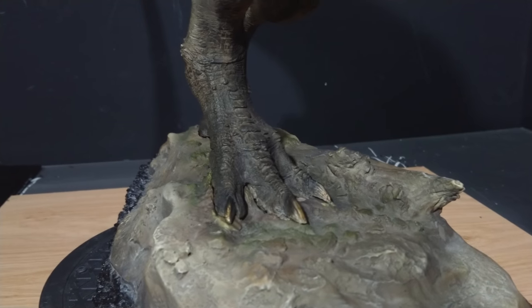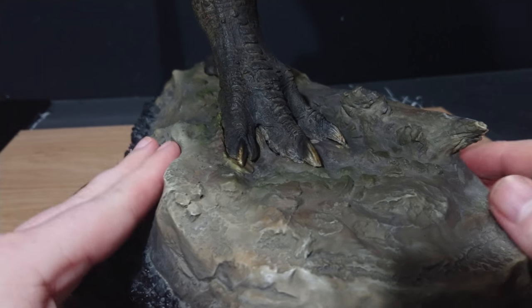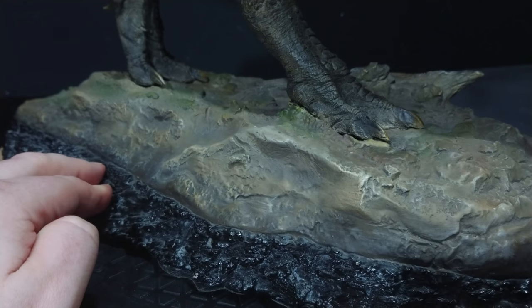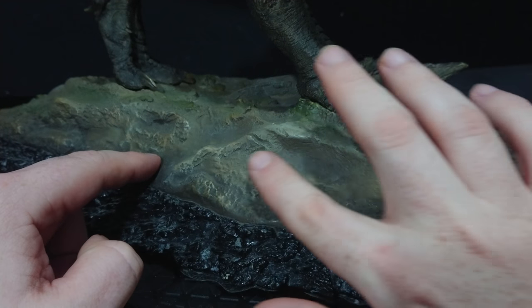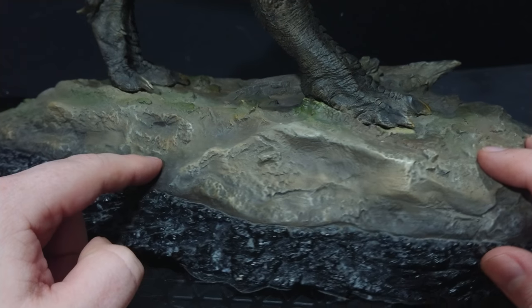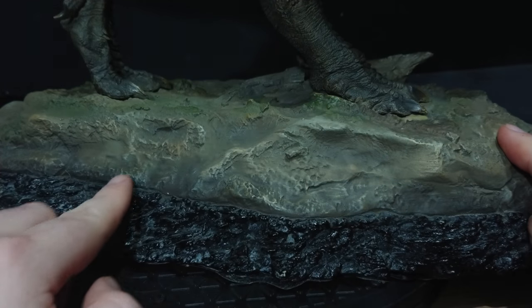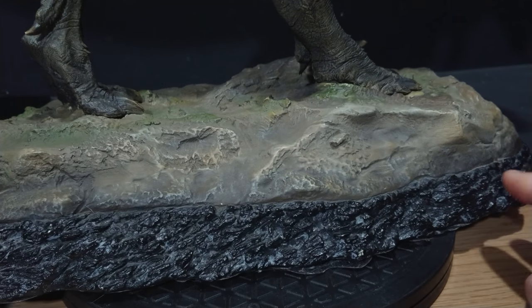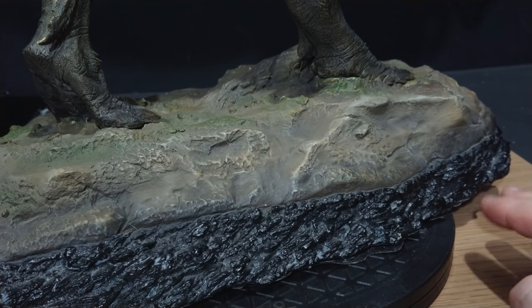So while he's like that, let's just get a bit of this base. It's a bit muddy, it's a bit flat. It's a bit nothing. It looks better on camera because the camera's actually picking out the colours. Like all this, to the naked eye, just looks like a flat grey or a flat brown. And the greens are popping on camera, but they're not really noticeable.